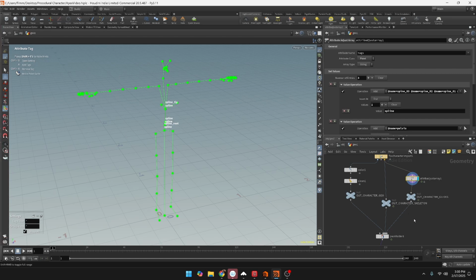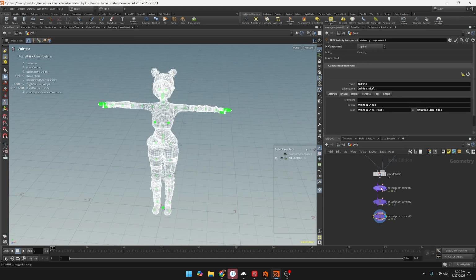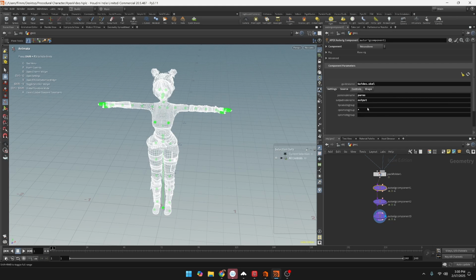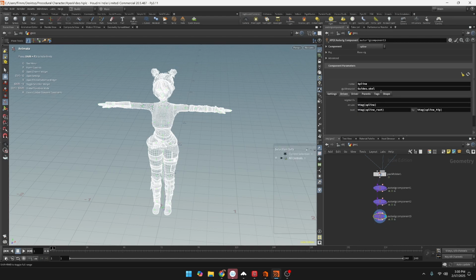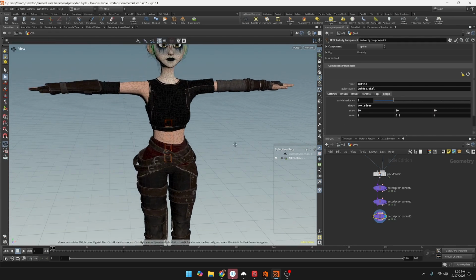Okay, and then let's look at the auto rig component again. There we go. And to make this a little bit easier on us, under controls, I'm going to turn off the FK controls right now because we're activating all of the rotation groups. There we go. And now if we go here, we can't see the controls again. So let's take these and make them much bigger. And now we can see the controls.